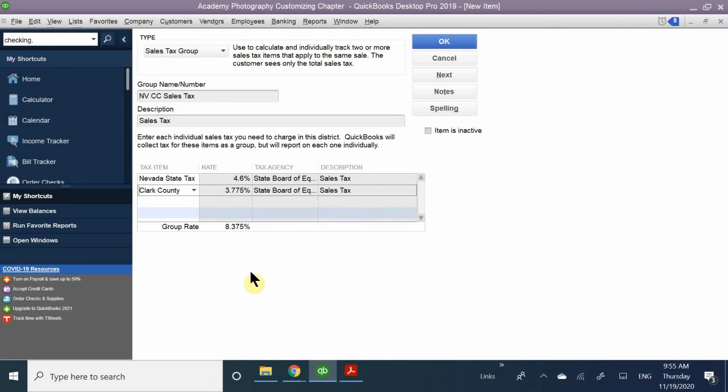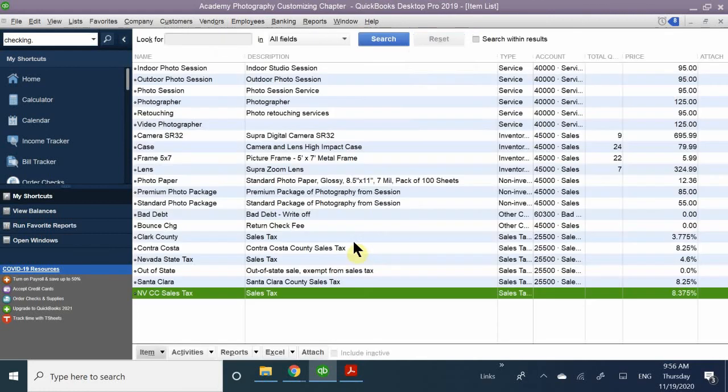If you go anywhere here, they're going to charge you 8.375% because we live in Clark County. Now it's not like you just belong to Clark County and you're going to pay them 8.375. No, it doesn't work that way. You have to pay both the state and the city that you belong to. So here I've created my new Clark County, Nevada state tax, sales tax, and here it is for 8.375%. Then I'm going to click OK. So now I have 3 items.